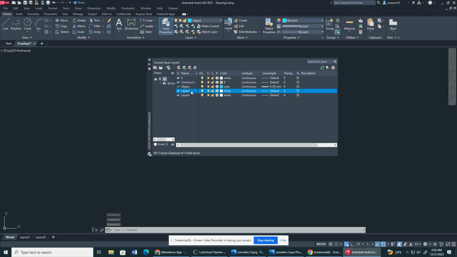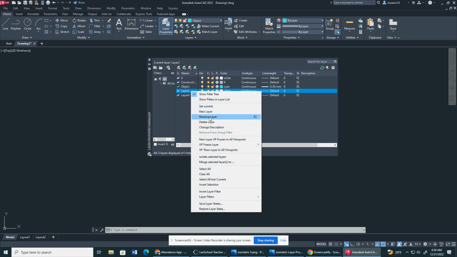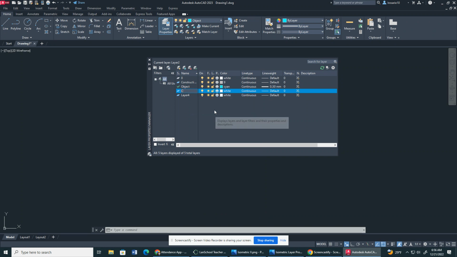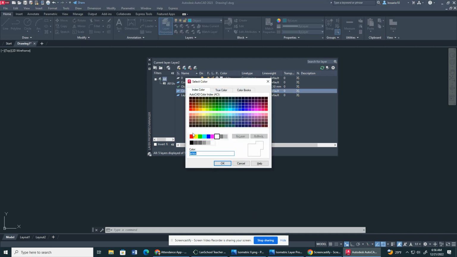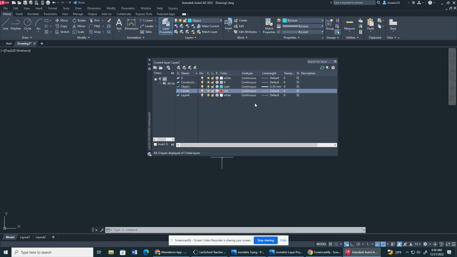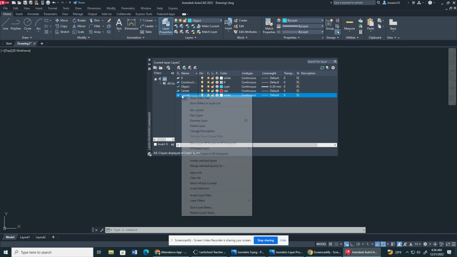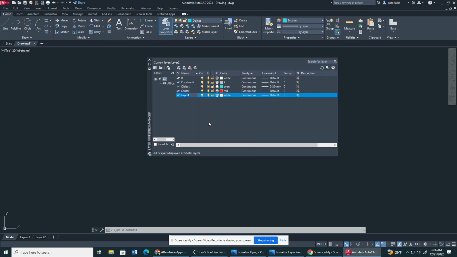Next layer is going to be the dimension layer. Actually, you know what? Let's do the center layer. That color is going to be red, continuous, default. Last one is going to be dimension.